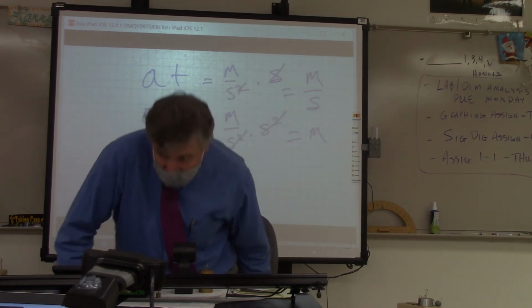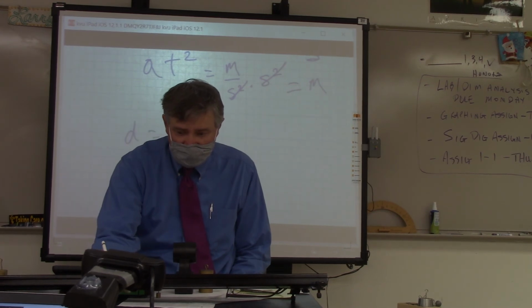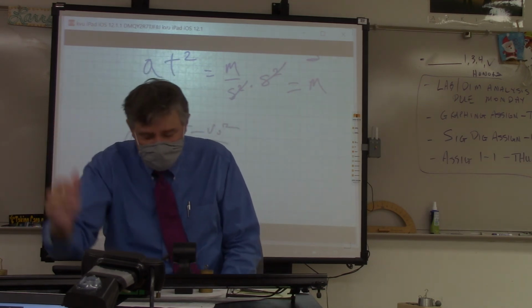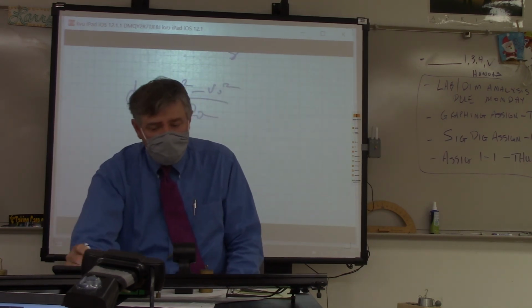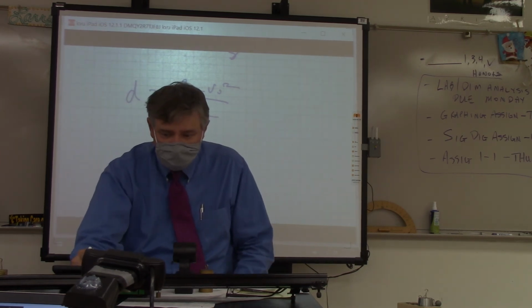So on that back side, let's say that one where you have distance equals v squared minus v naught squared over 2a. You guys have it as x. Sometimes it's v. It's the same thing. So here's the level of work that I'm going to look for. Put in the units.